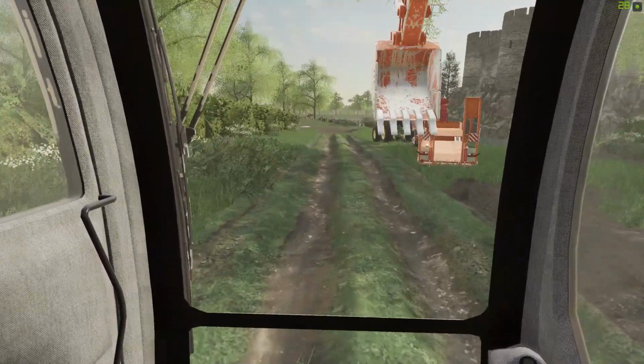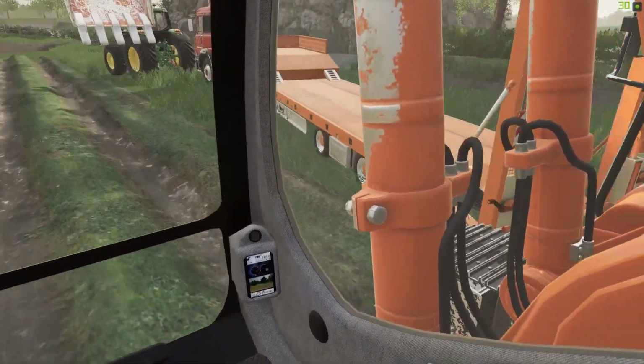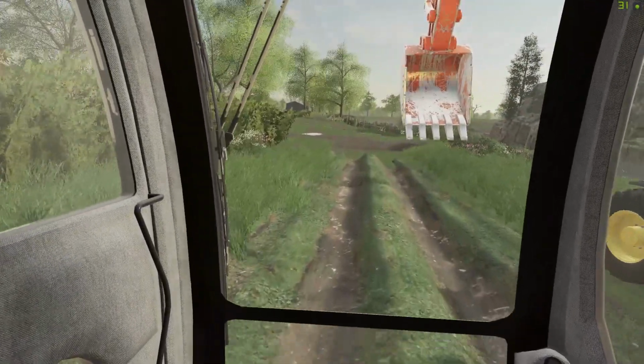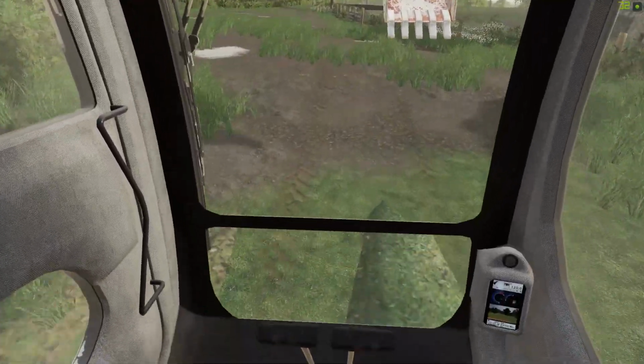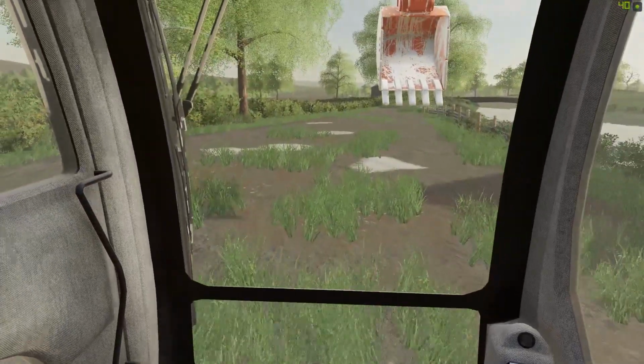I should have probably gone on the other side. The other side's a bit smoother than this. Make sure I get past the trailer there. So we've got all this to pack up later on. In fact, we are going to be using the truck again, so that's not a big issue. You can just see the shed over there. That's where we're heading. As I was saying earlier, it's quieter already now that we're on the smooth bit.